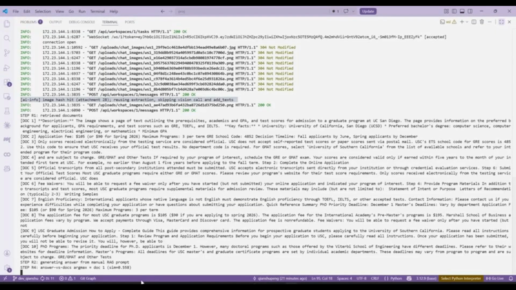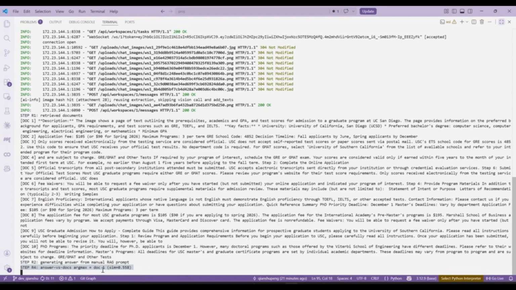And let's go to the backend. We can see the decision to attach that image is gated. See the step R4. So we use a similarity threshold. After the LLM produces its answer, we embed the answer and compare it against every retrieved chunk, here from doc 1 to doc 10. We pick the chunk that is most similar to the actual answer, not the question, and only attach an image if that winning chunk is an image chunk, and its similarity passes a threshold. The threshold is set at 0.4.